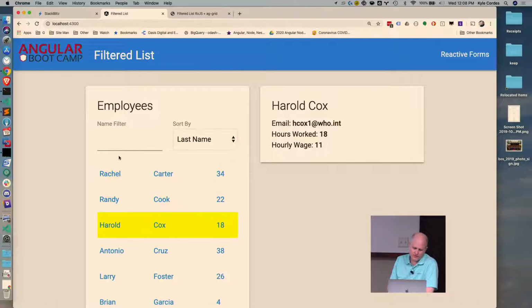So I can click back and forth, or I can type a couple of letters and I get a shorter list. We actually use this example when we teach Angular Bootcamp to illustrate some ideas around debouncing inputs and that sort of thing. I'm just going to assume that everybody here could probably code a screen like this. Let's take a show of hands. Have you ever written a screen that vaguely resembles this in an app? Okay, for the sake of those watching on a video, two thirds of the room raised their hand to that.